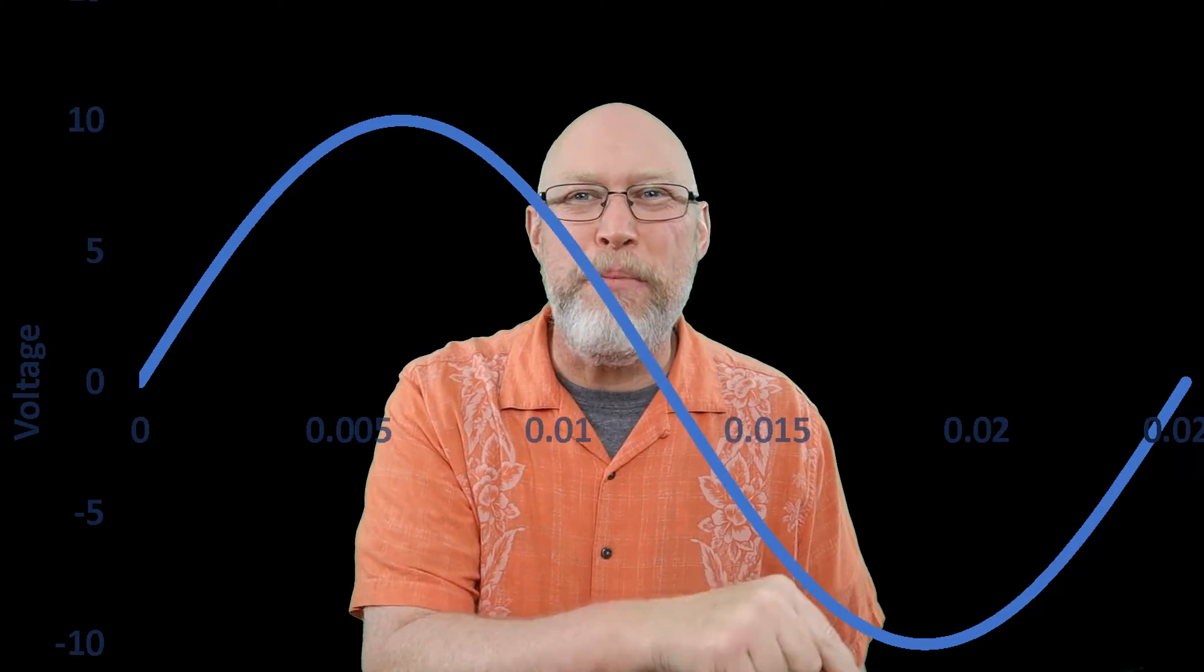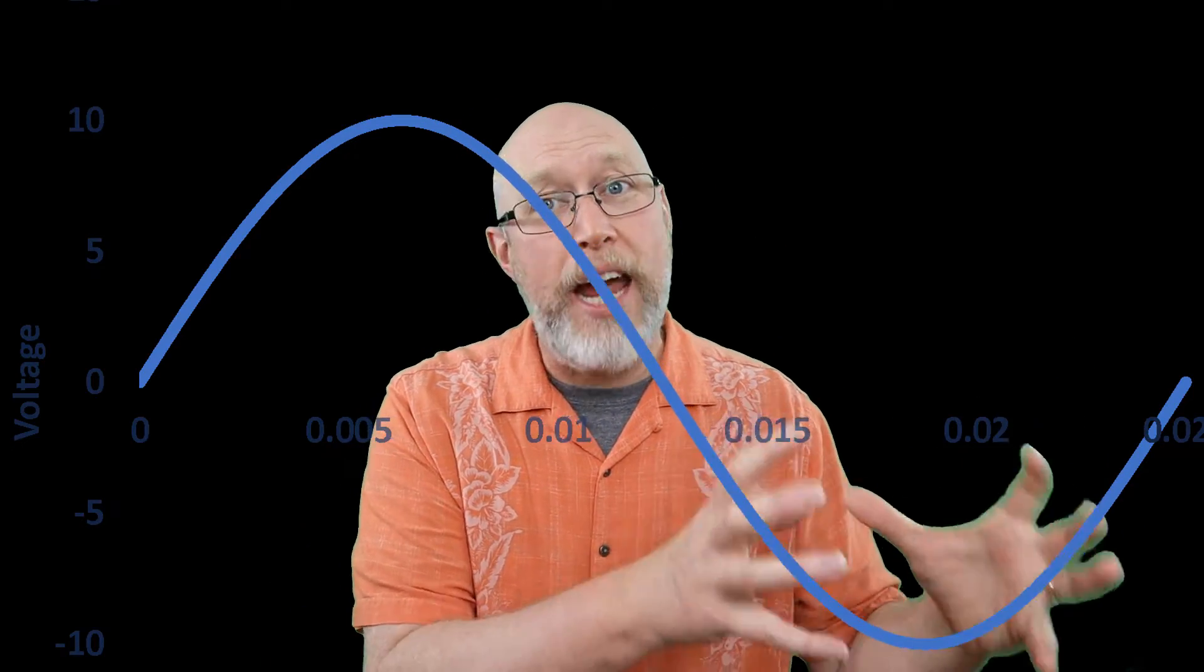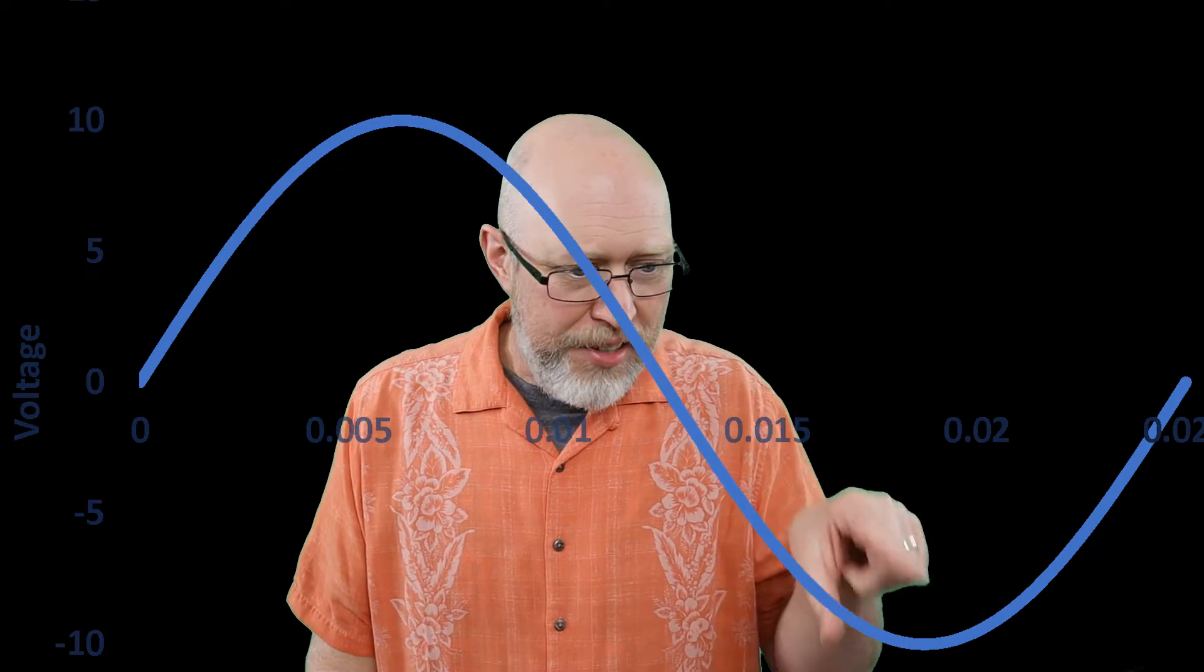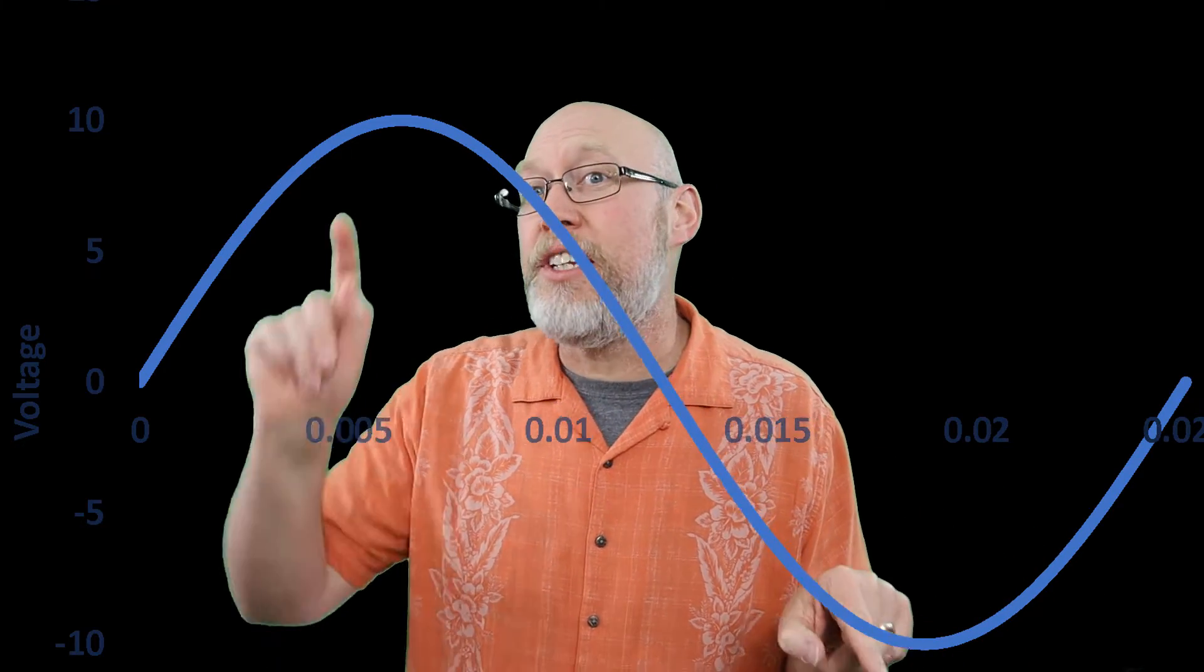What about this part right here at the bottom. In this range over here the amplifier is producing negative voltage and the size of the negative peak down here is exactly the same size as the positive peak up here. They offset each other perfectly. The waveform spends as much time below zero as it does above zero. So net over this time period if you were to average it out you're gonna produce zero voltage. Which of course is absolute nonsense because amplifiers don't produce no voltage. They produce some amount of voltage and that's what drives the speaker.